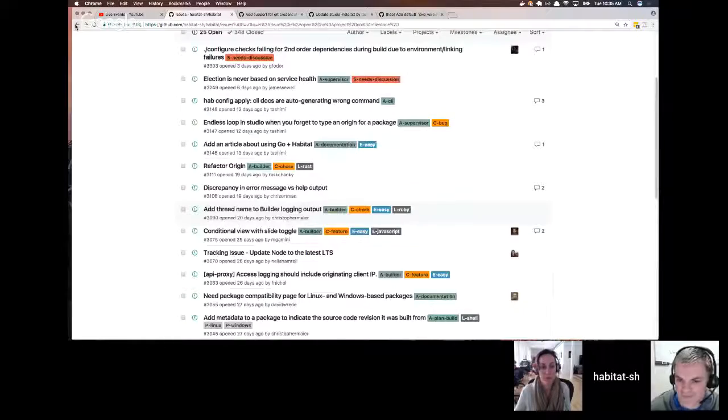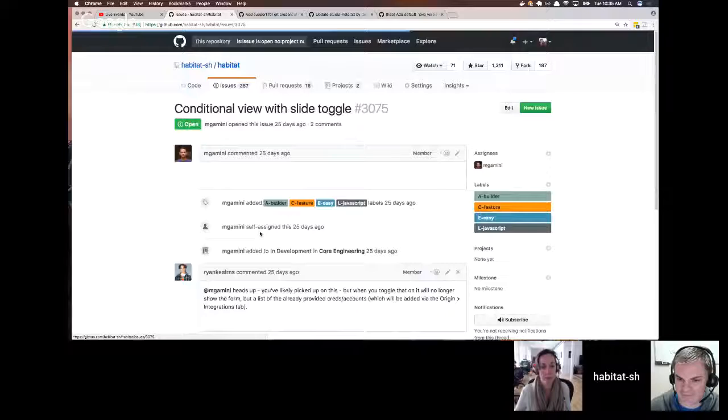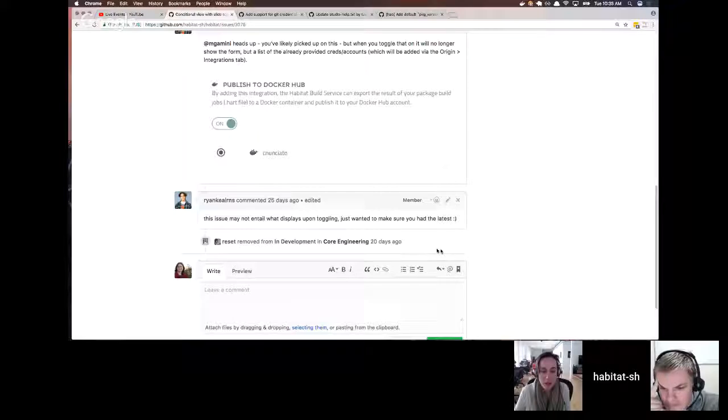All right. Next up, conditional view with slide toggle. Oh. I think this is just misfiled. I wonder if this is one of those ones. Oh, it was removed from in development. I think probably I'm confused.